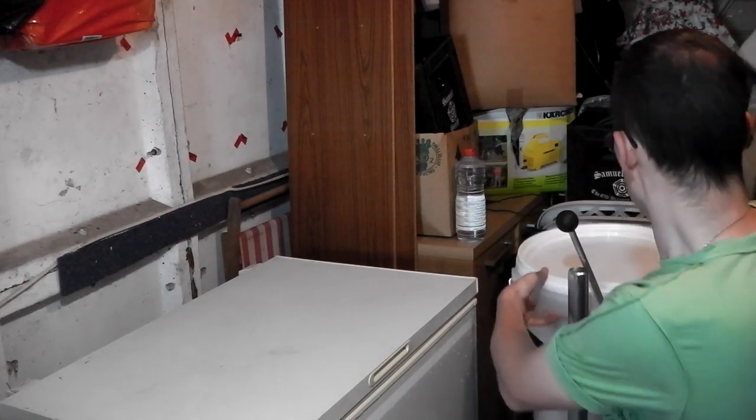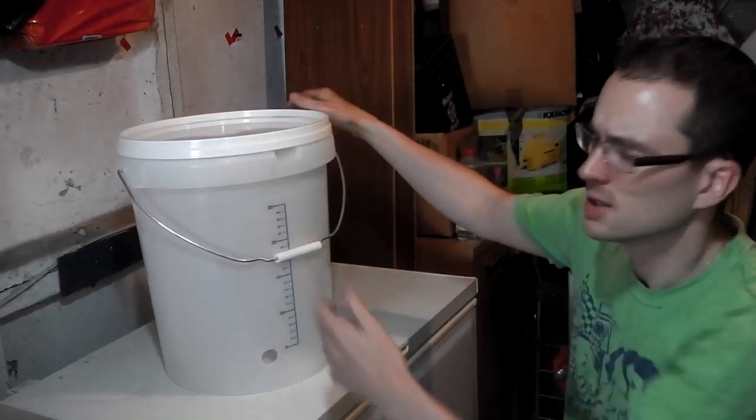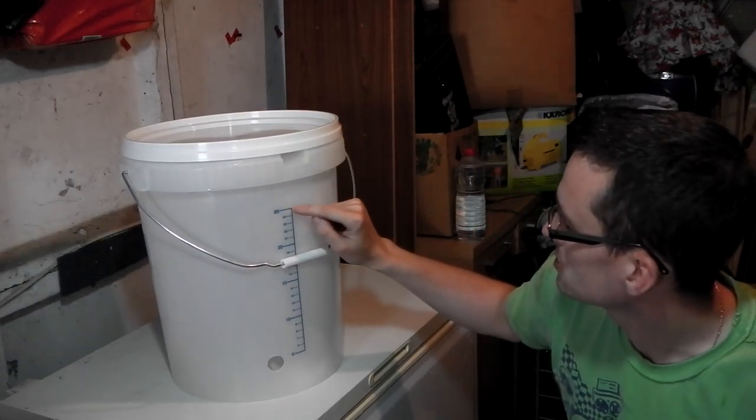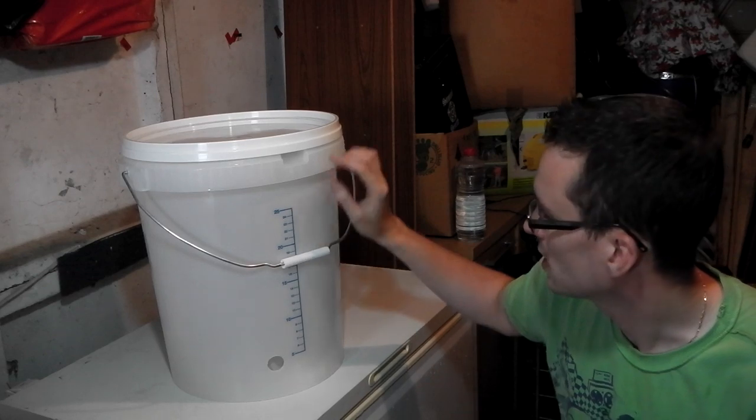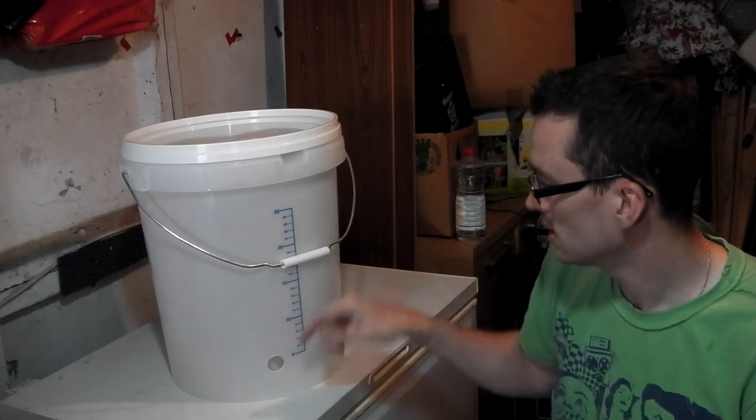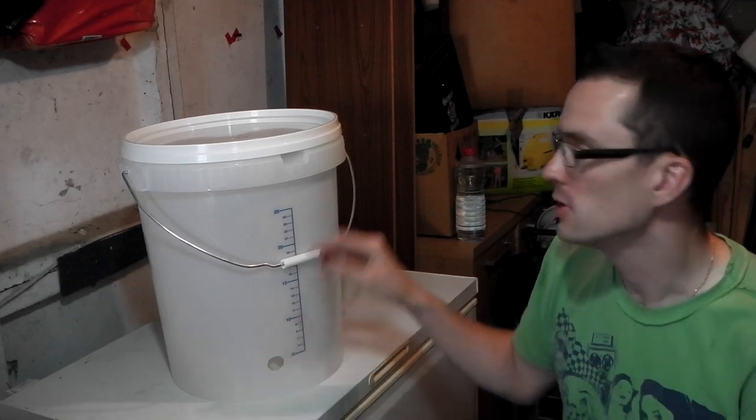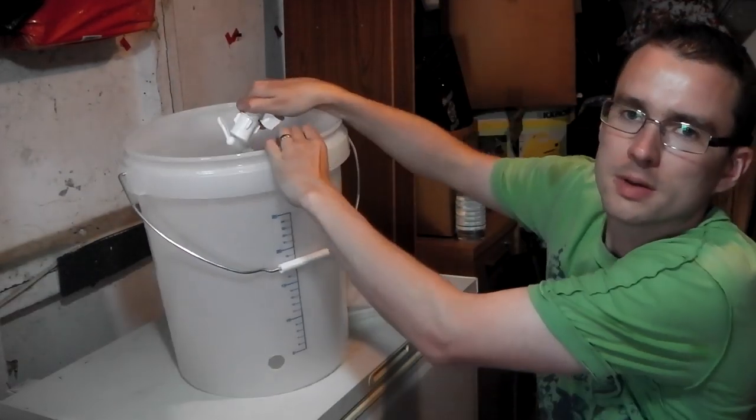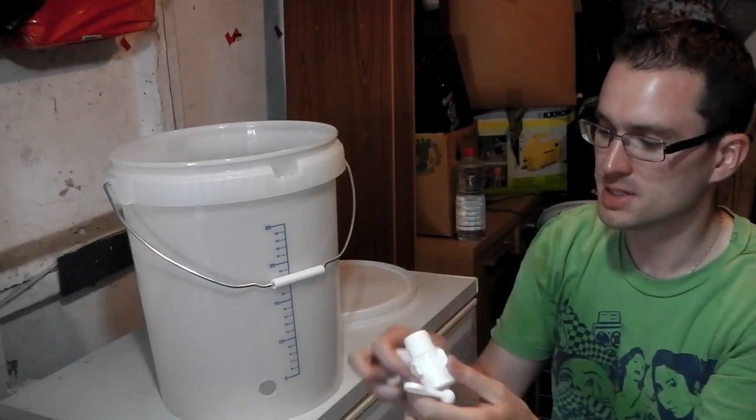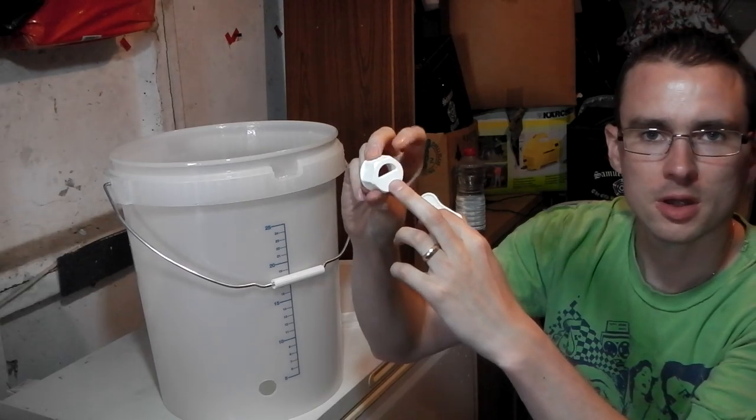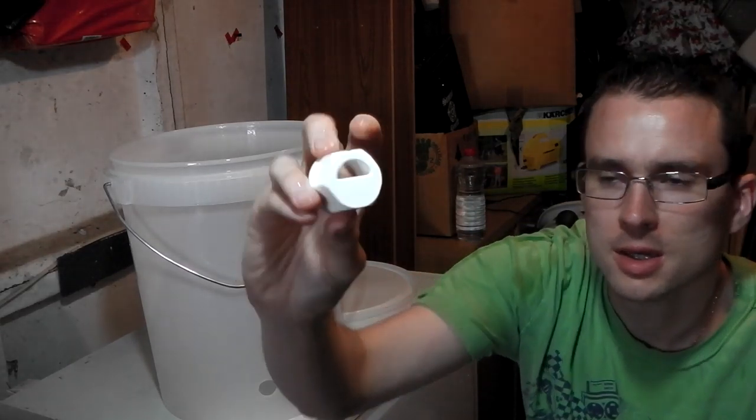First and foremost, you're going to need a bottling bucket. This is a fermenting vessel which is just a bucket with a lid. They'll drill the hole for you and you get a tap. This tap is quite good. I've not experienced this design before—it's got a little half hole at the top there, which is a sediment trap.